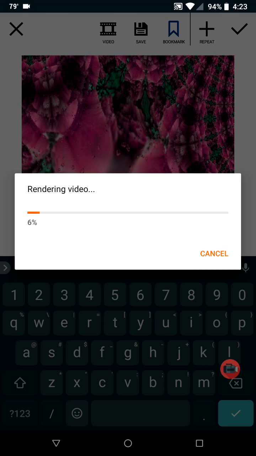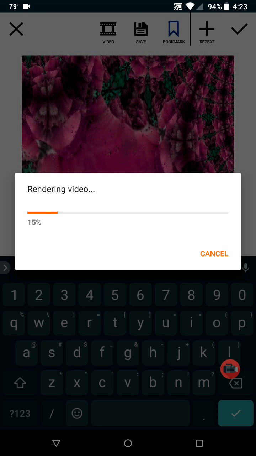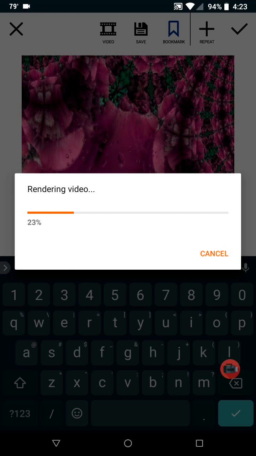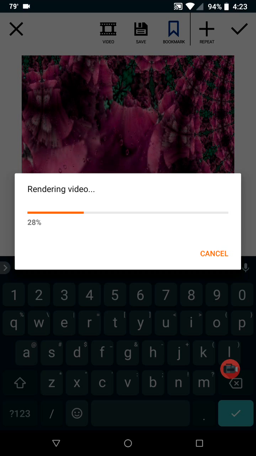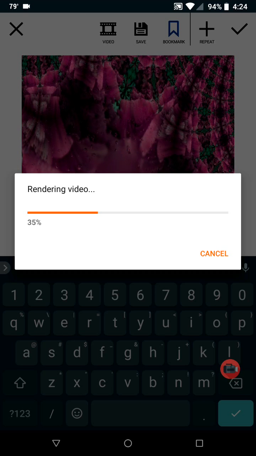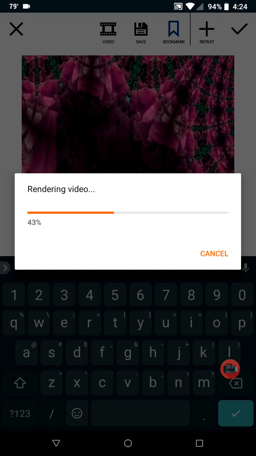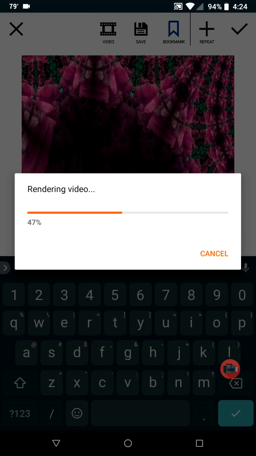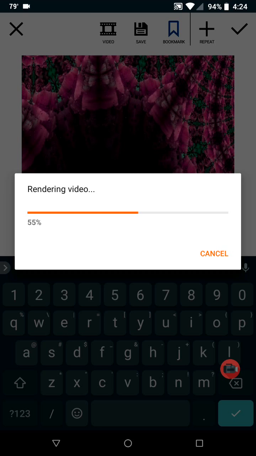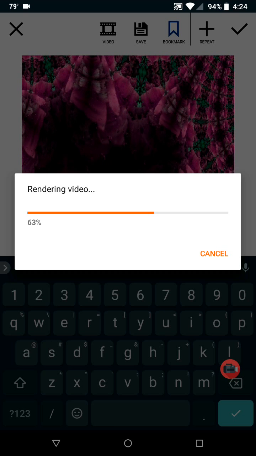and then it will render the video. And the best part about this is you can watch it rendering, and then you can kind of see just exactly what it's doing. And it's a lot slower than it's actually going to be whenever you watch the video in the end. So if you're thinking, gee, I don't want it to be that slow, don't worry. It's not actually going to be that slow. Alright, and that's going pretty fast, 50% already, and it's only been about a minute.